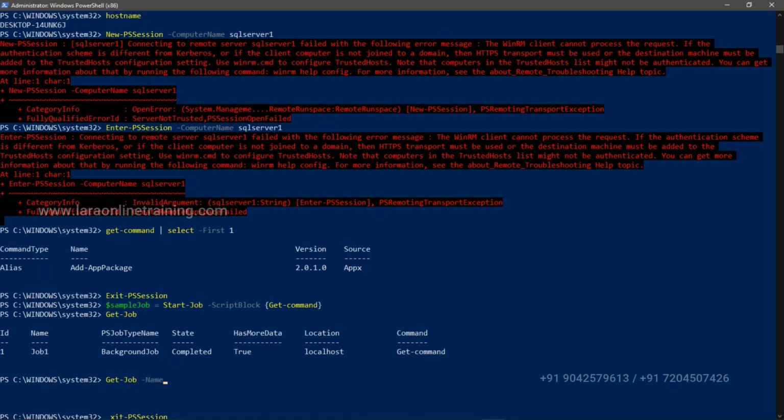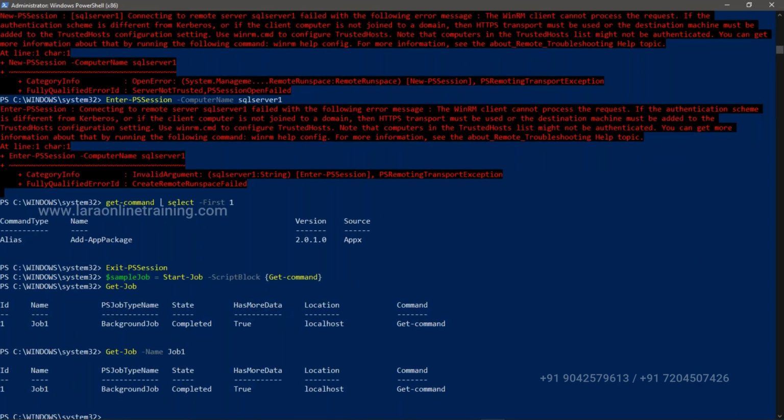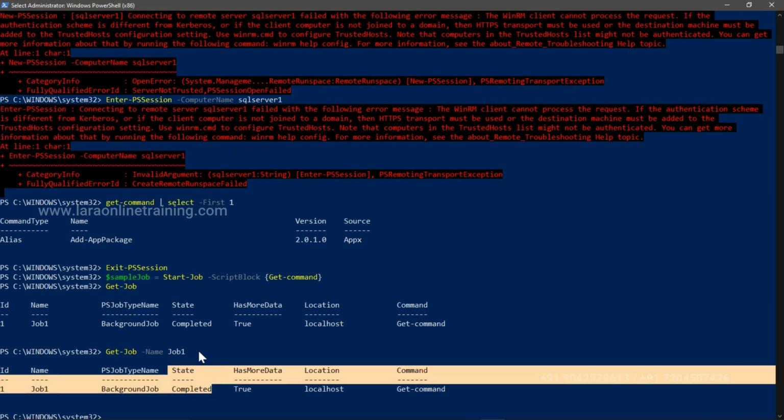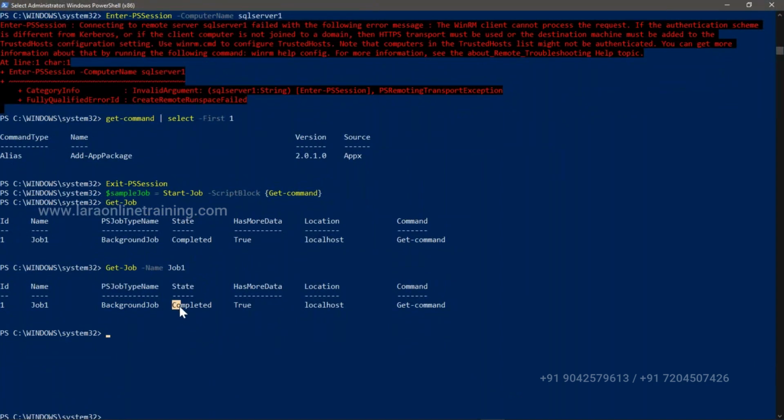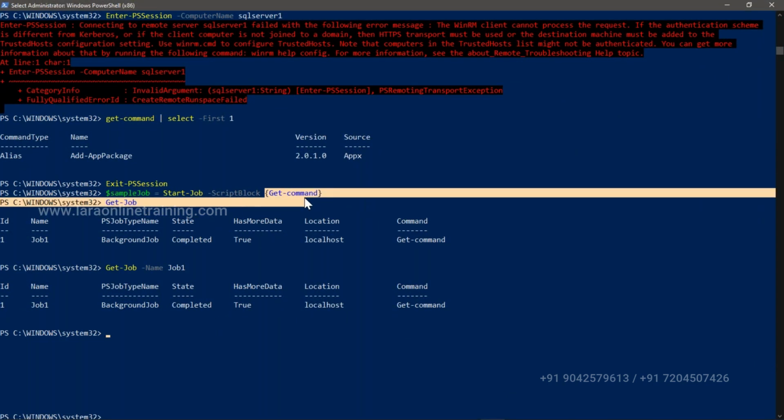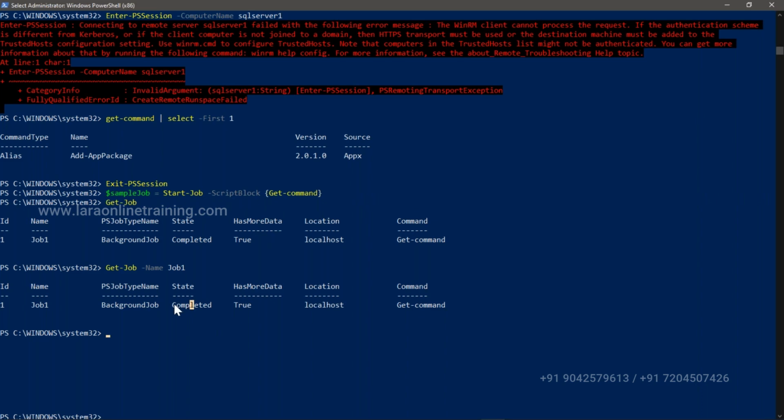Okay. So in those cases, you'll use the job name. Sorry. Basically, the state refers to the job status. That cmdlet executed, so it says completed. Let's say you're running something else and it's taking a lot of time. It will say running. So yes, of course, we can use that. Basically, sample job will contain the output from the Get-Job cmdlet.